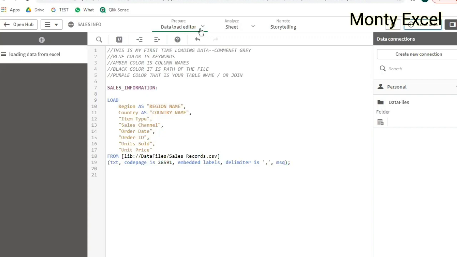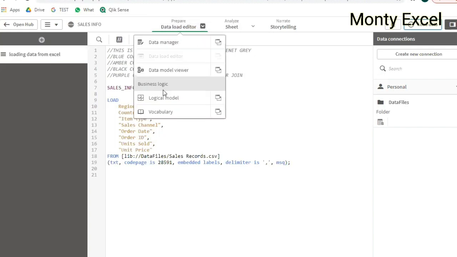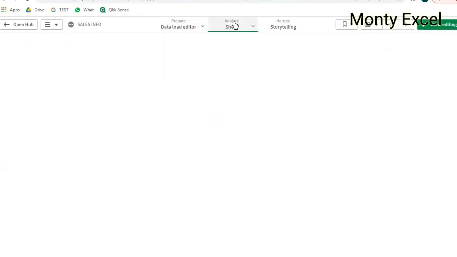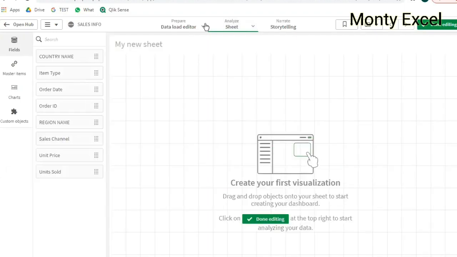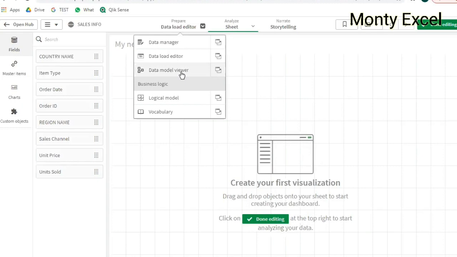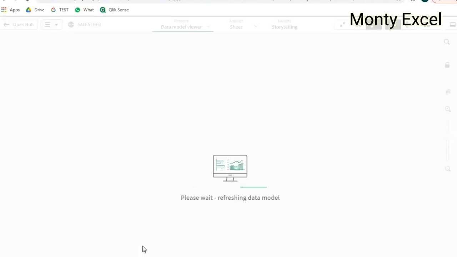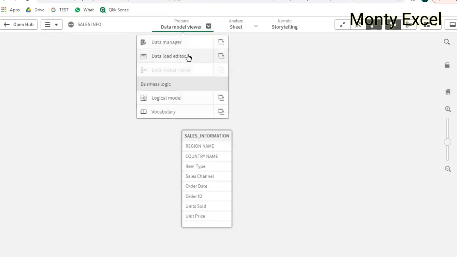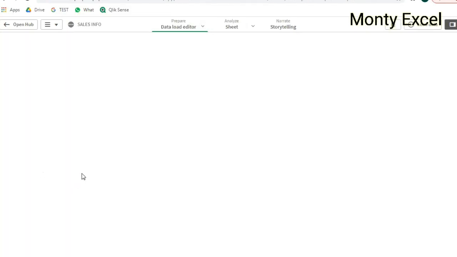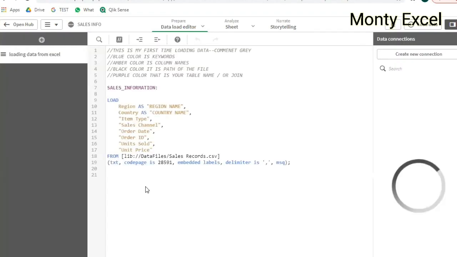Anytime I can change, I can go to the editor and see. So let me go to my data sheets again and see how the columns are looking. Of course, it's going to be the way I want. Now let me go to the data model viewer and see how the table name is looking, because I have given a proper name to my table so that I can remember it throughout my development. It's telling me now Sales Information is my table. So always give a proper name to your table by giving the colon at the end of the statement.